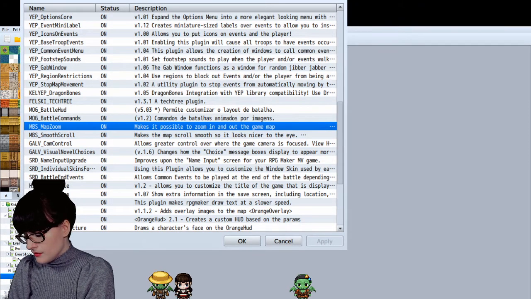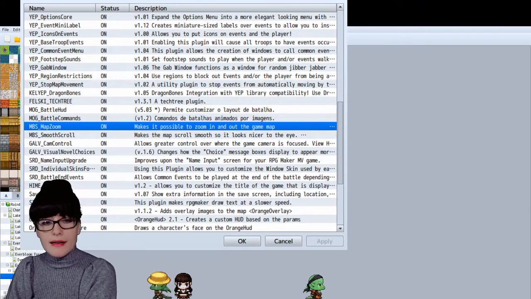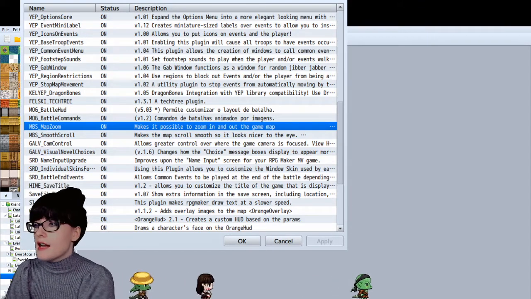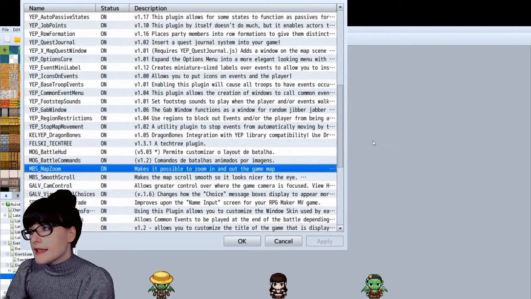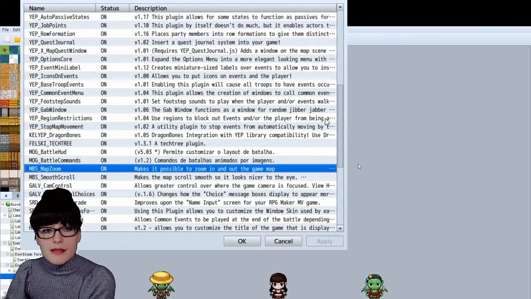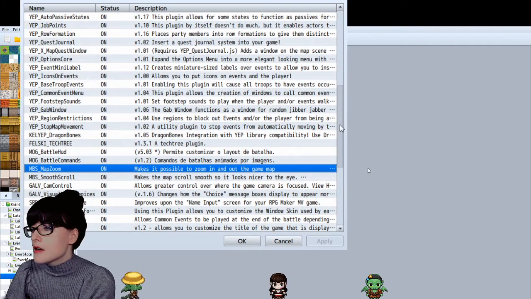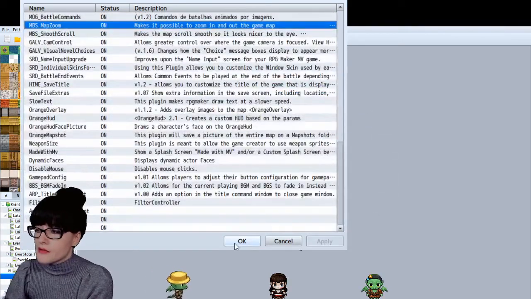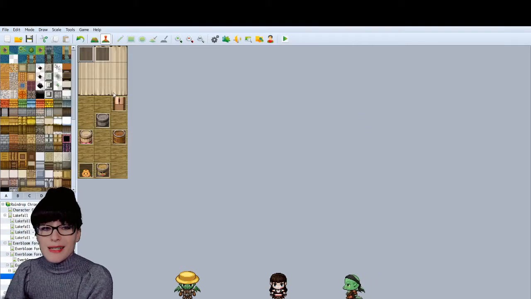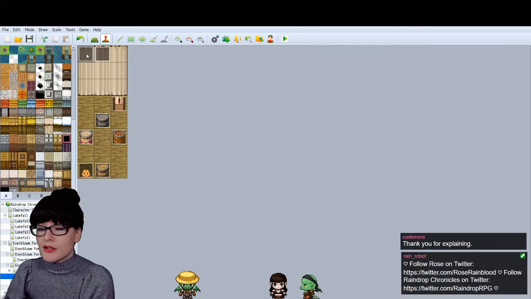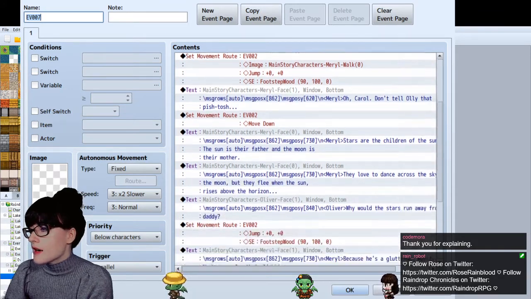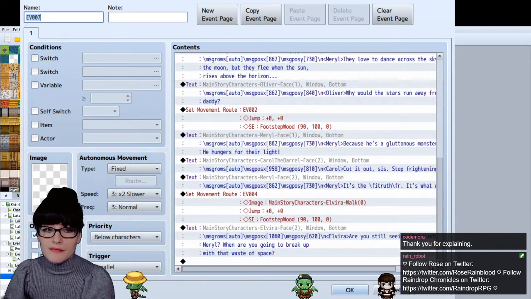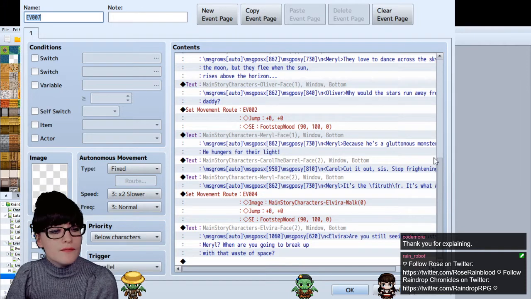But yeah, the Yanfly plugins are always reliable, and I like to stick to those ones. Unfortunately, even they have incompatibility issues with some plugins. But who knows? I'm just glad there is a way. Doing the X and Y coordinates is better than having no solution at all. So I'd rather do this than never be able to fix it.